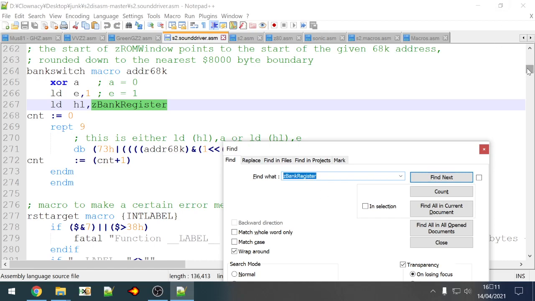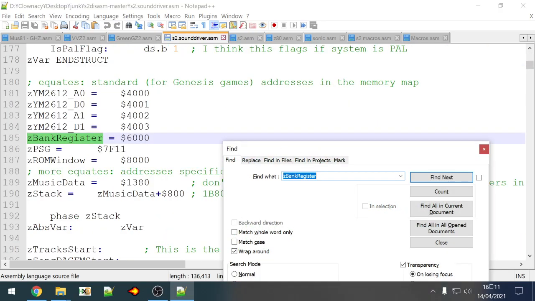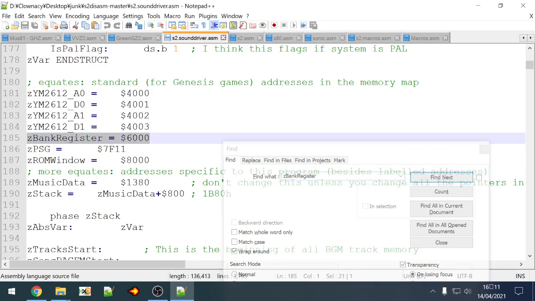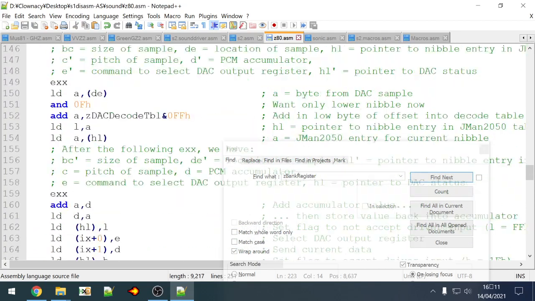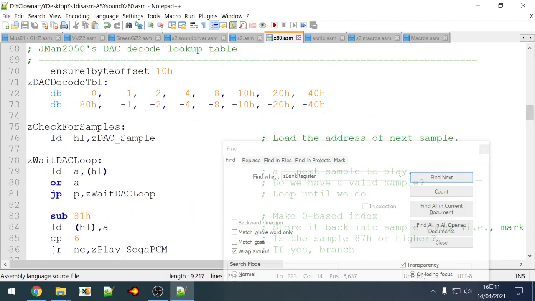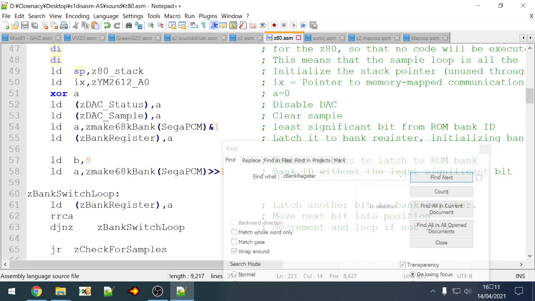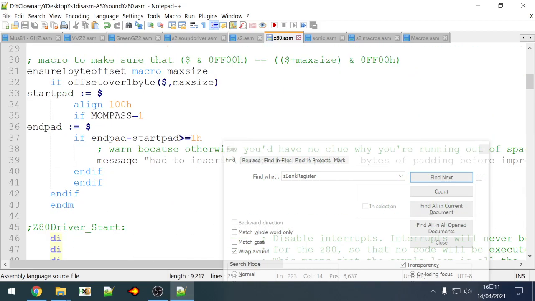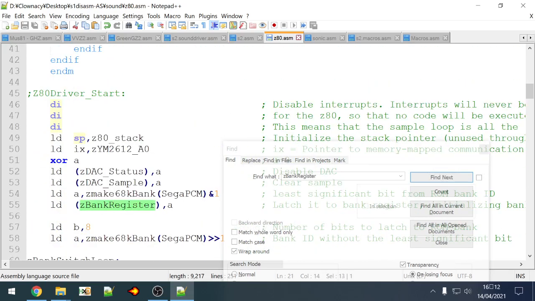This is what people had to deal with in the late 80s, early 90s. Good grief. So this is it, bank register 600. Suppose we can just borrow this. So I suppose we're going to have to find the code that reads that little table we just saw, and then add in some logic for switching bank based on what it finds. Yeah, that looks about right. Ah, never mind, we already have a bank register equate. Cool.